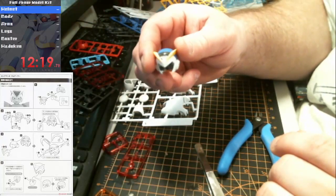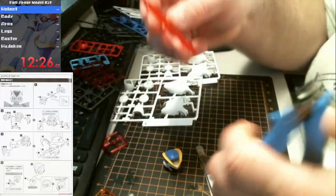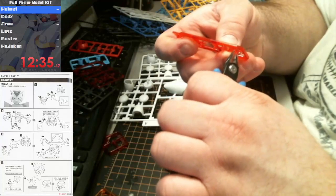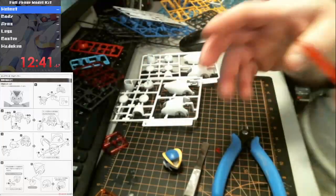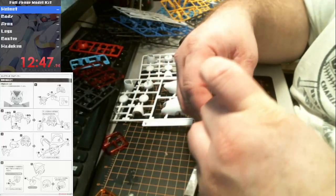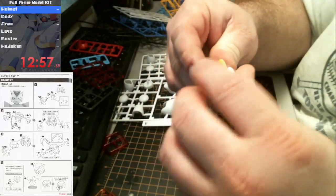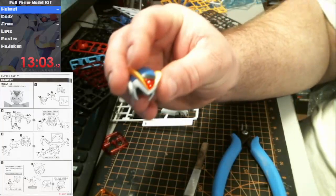Trying to position where you all can see it real nice and the camera focuses. That's the tricky part. Alright, so after this piece has been detached, this runner is clean. Alright, and that snaps right in. So there's the helmet.